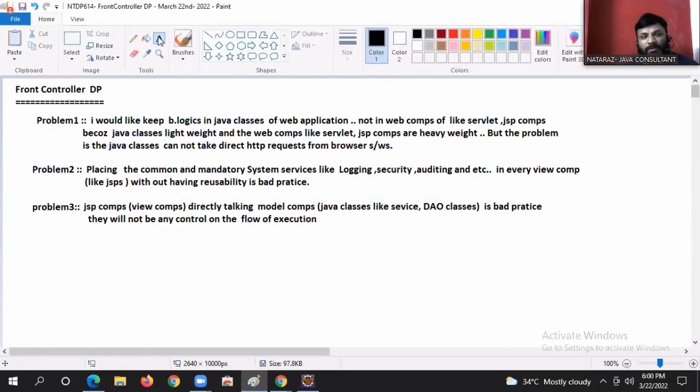I want you people to understand the problems, guys. I don't want to take multiple JSP servlets to have business logic. I want to place them in Java classes, and those Java classes should be in a position to process the request given by browsers. But are Java classes really capable of taking requests from browser? No. I think problem one is clear. Now listen, guys. I am giving the request directly to the view component, where some code is there to process the request. Since I am giving direct requests to individual view components, I started writing common system services in multiple view components. So we will lose the reusability of common system services. Writing the same common system services is definitely a bad practice. Next, what is problem number 3, guys?